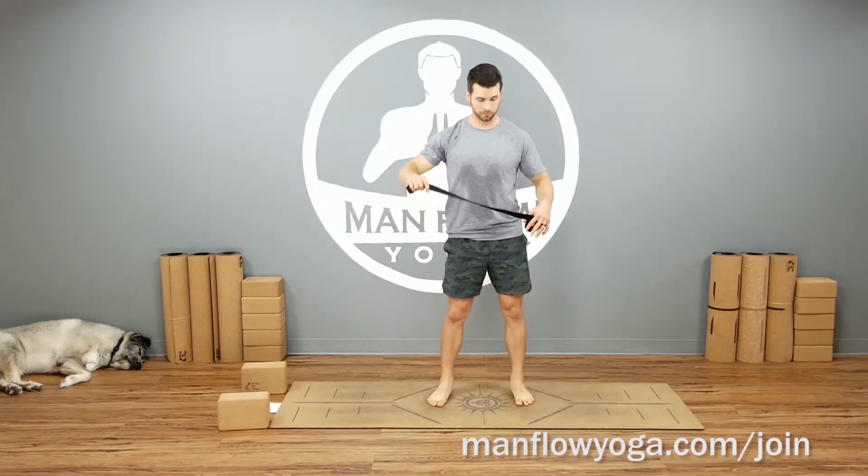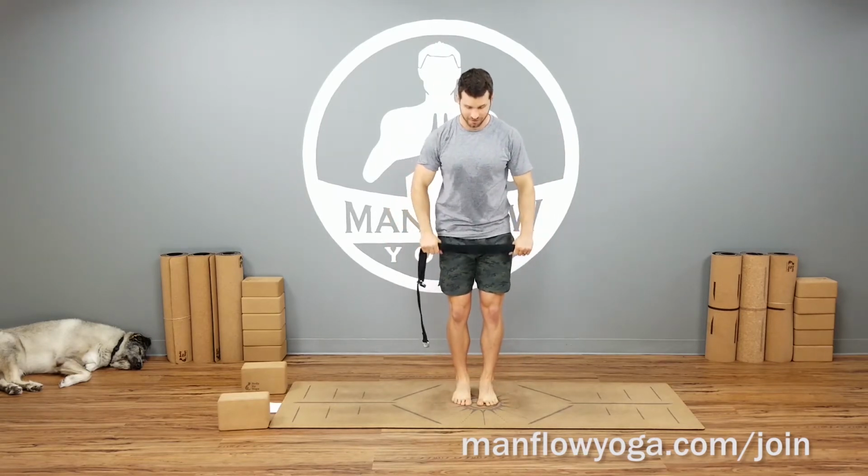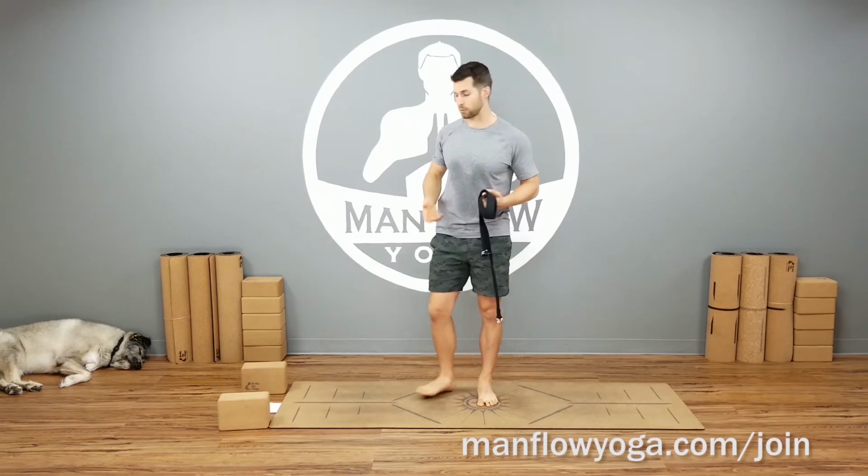If you don't have that strap, grab a dog leash, grab a belt. And we're going to move to a standing side bend. So I want you to hold the strap at about shoulder width distance. This is a modification that's really nice for guys because we tend to be pretty tight through our shoulders because we tend to use our upper body more.